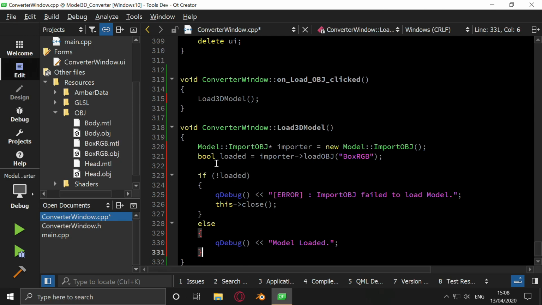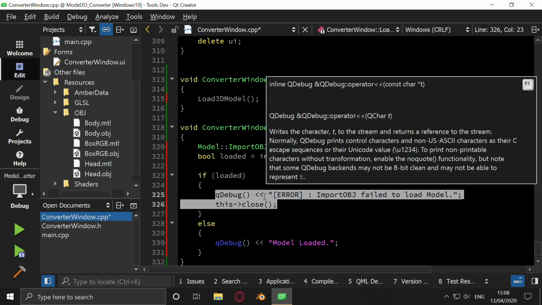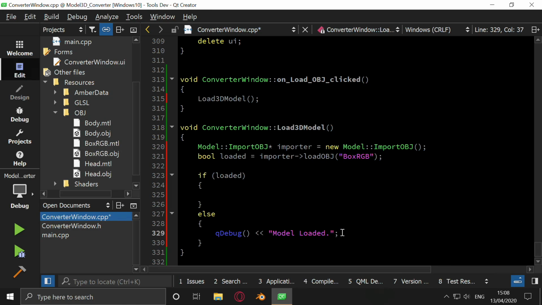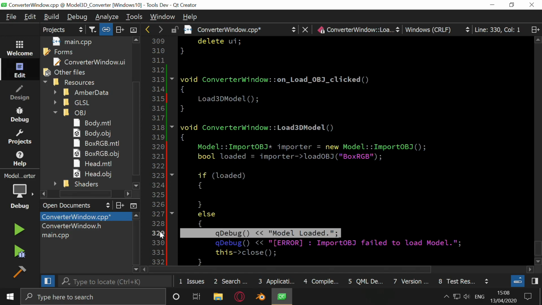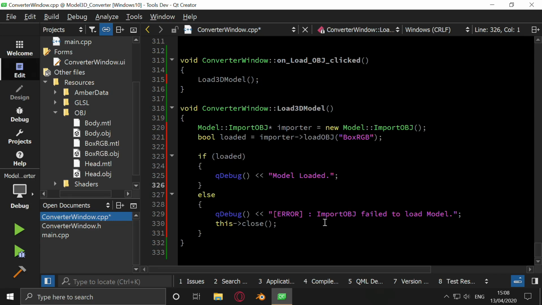Could swap those two round really. So I don't like the not sign. That's the truth, actually. I don't like a knot. If I don't need to get knotted, don't do it. Okay. Right. So that's our first test of our model loader.